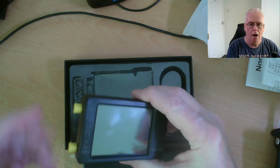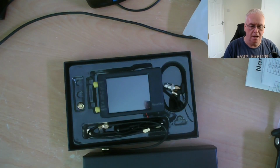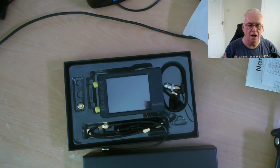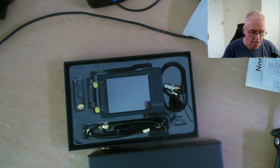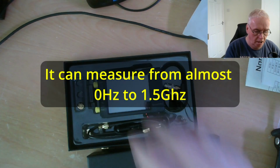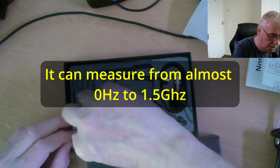You can measure the losses through filters. It has its own built-in RF generator, so you can test antennas for frequencies you can't even transmit on. It puts out a tiny amount of power, so there's never any risk of damage, even for a horrendous SWR. Part of the calibration procedure is to short it out and to run it into an open circuit and to run it into a 50 ohm load. So we have these 3 loads here.